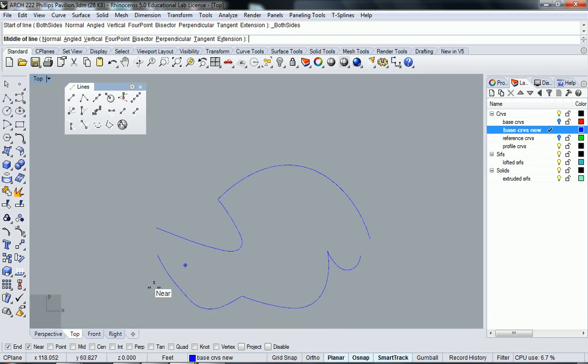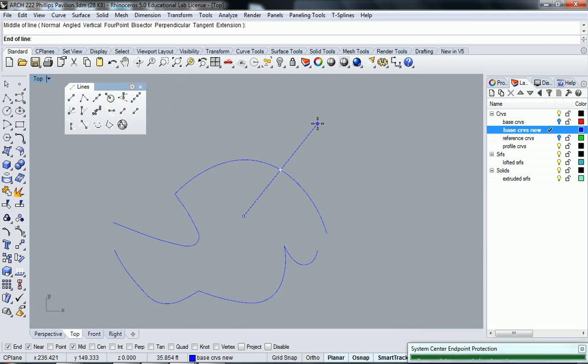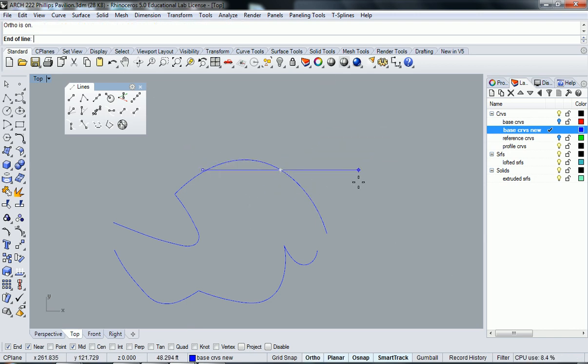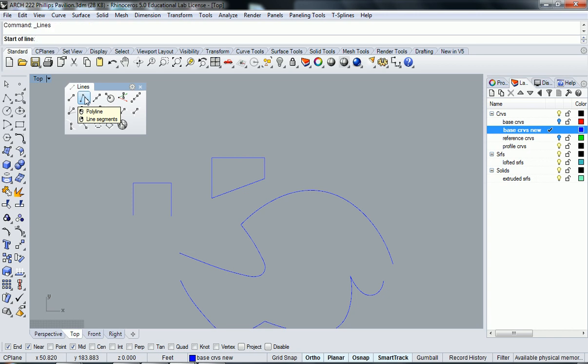Line from a midpoint. So if I turned my midpoint on, it'll create a line actually in 2 directions instead of 1. So if you're doing something that's symmetrical, this might actually be very helpful. And really and truly, the 2 types of lines that you're going to be using most are your simple line and then your polyline, which is a left click. And if you right click, it's going to give you a line segment. So if you see that right there in the yellow, it gives you the option to either left or right click on the mouse.